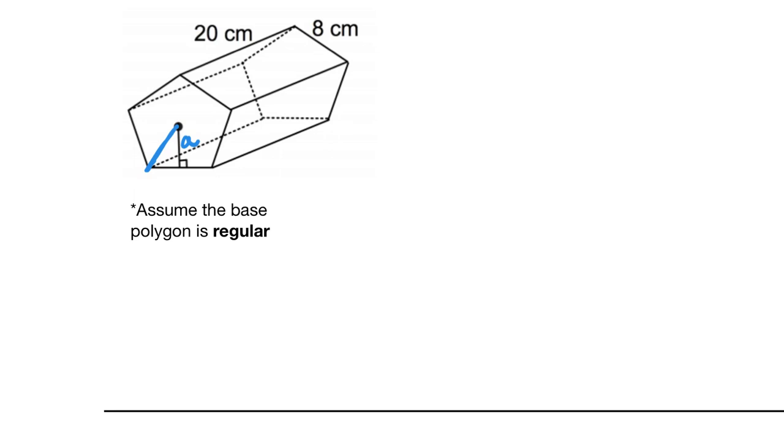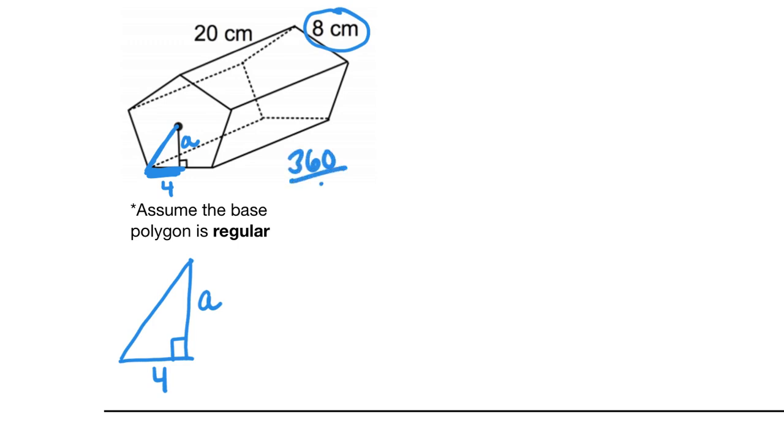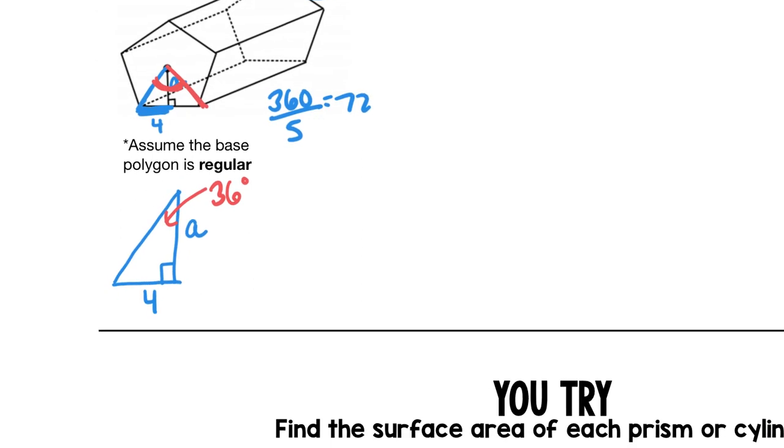So to do that, we're going to use this triangle. Remember in that triangle, this is our apothem. This would be half of our side length. We can tell over here, you have to look to the other side of the pentagonal prism. We can see the side length is 8. So this side that I'm highlighting in blue would actually be 4, because it'd be half of that. So this is 4. To get the angle on these, you always take 360 divided by the number of sides, which gives you 72. But that 72, as I'm trying to show you on the picture, is that whole angle. So the angle in the triangle actually has to be half of that. So that's 36 degrees. Remember on these, you're pretty much always using tangent unless they give you the radius.